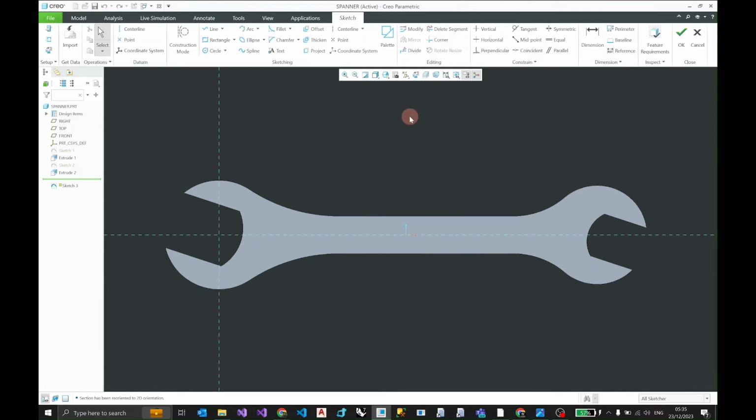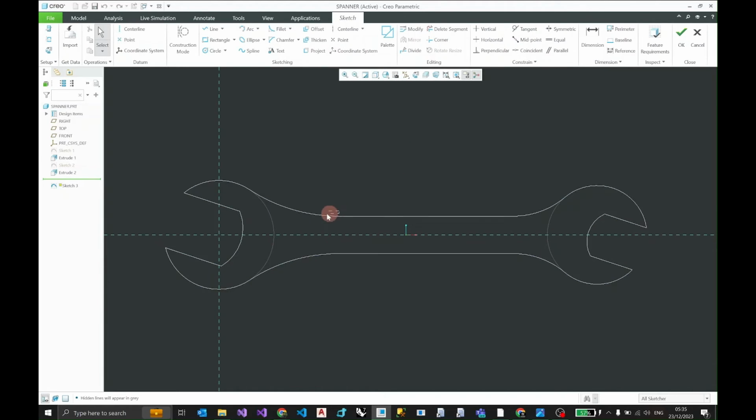Now, instead of projecting all the surfaces manually like I did earlier, I'm gonna change the view to a hidden line, which is gonna expose the edges on the other side as well. So I'm only gonna use the project command, and I will select all these edges that I need to be projected by holding Control. So it's simpler now.